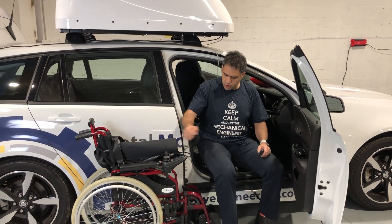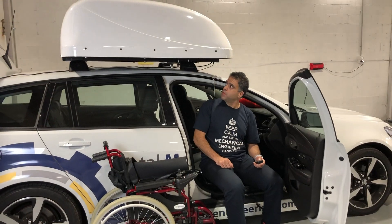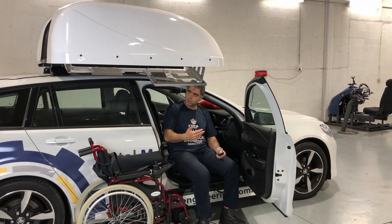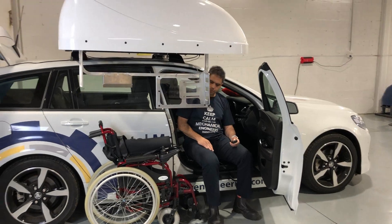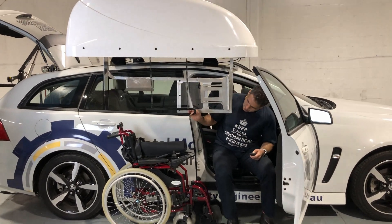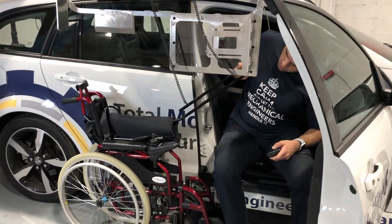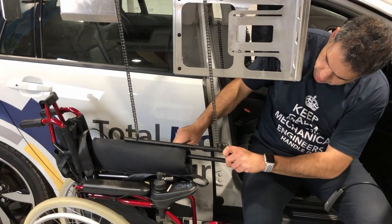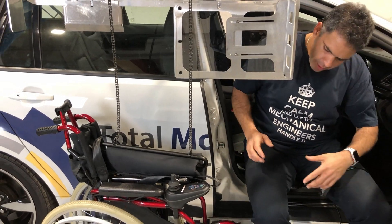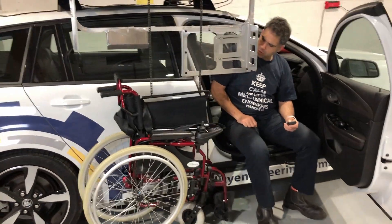So how this thing works is: if I've transferred over — I've got a little transfer platform that I'm sitting on — and I've folded up my chair, I would then open up this product. I just need to be careful that I'm clear of the product because it has a little protector there to protect me from the wheelchair swinging around. As you can see here it's coming down like so, and I can actually move it a little further forward and back as well, so it is easily movable. It's got a little hook there, so I'll just hook that on like so, bring it forward and down a little bit. Even if it's not sitting perfectly centered or fully folded, this tends to do all the work. All I do once it's there is push that button and it pulls up and does most of the work for me.